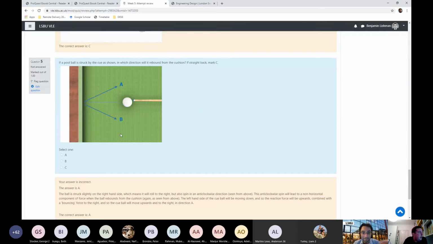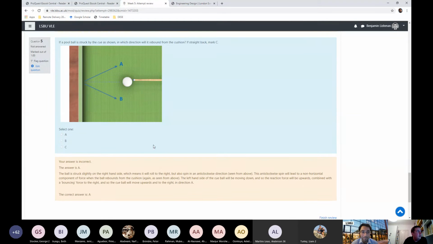You know, if you play a lot of snooker or pool, you would know that, I think, from intuition and from having used it, but it takes quite a lot of thought to work out exactly why it operates like that. So that can be a useful thing to think about in general as well. Situations where you know something by intuition, what's the engineering understanding behind it? And sometimes that's very hard to get to the bottom of. You know, riding a bike is a classic example of that, where lots and lots of people can ride a bike, but trying to explain how the bike stays upright is difficult.